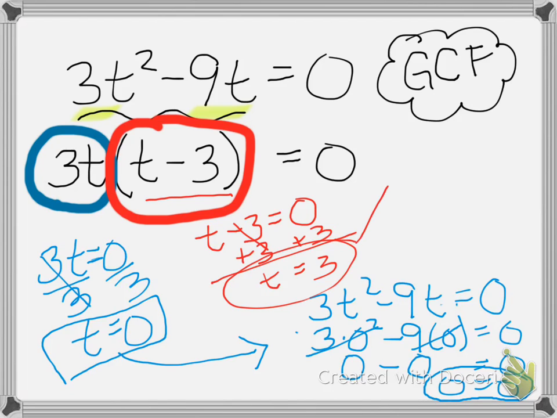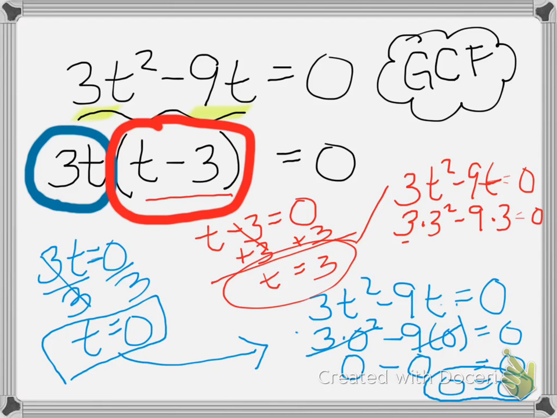So I could take 3 and put it into that original equation. Here's the original equation. And I'm going to replace all the t's with 3's. And this is going to be 3 times 9, and that's going to be 27. And 9 times 3 is 27. This side's going to be 27. And if I subtract them, I get 0 equals 0. So that worked too. So my final answer is actually 2 answers. I get 0 and 3. Both answers make that true. Let me back up for a second.